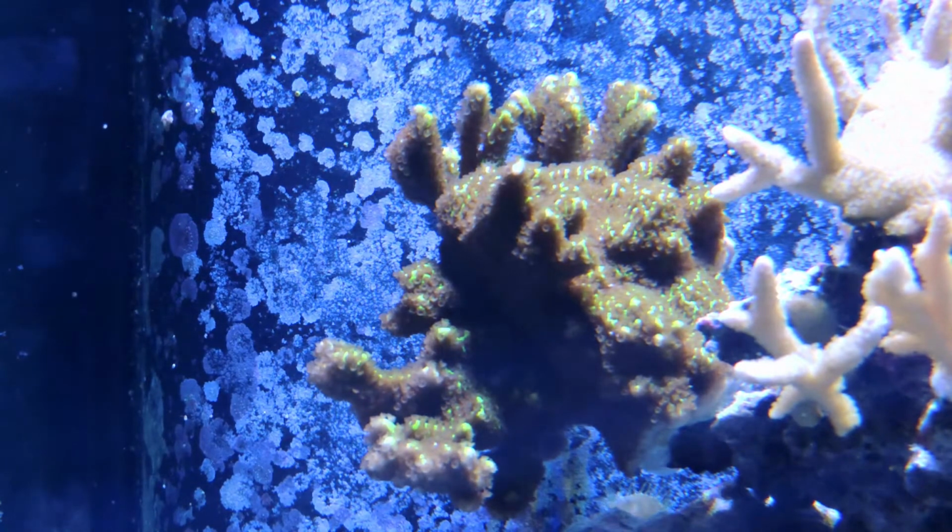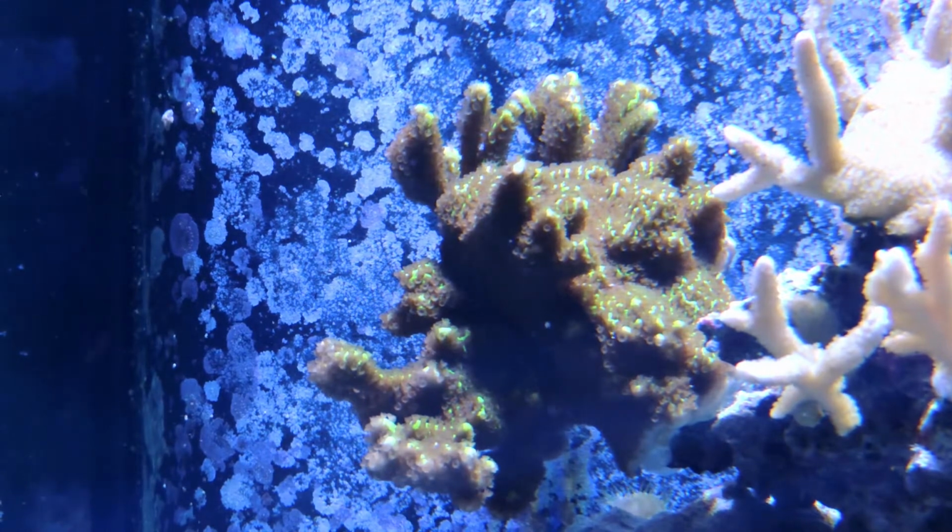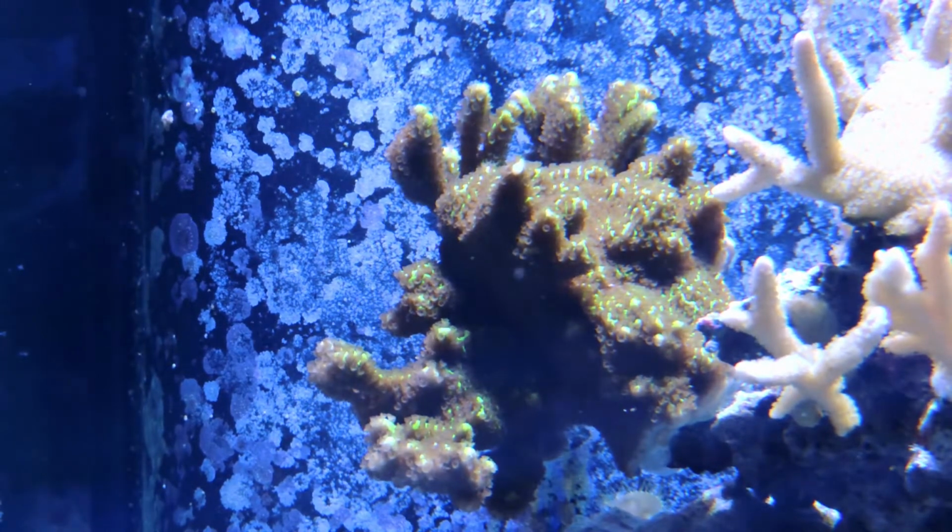I got this Hydnophora, and this is a really cool Hydnophora. It's got a really bright green base, and then it's got these chocolate brown polyps on it. It's just really cool. And then it worked out that it's this weird shape. It almost looks like it kind of grew on a piece of egg crate and then it branched off, which pretty much everywhere I put it in the tank, it actually looked pretty bad. I didn't much like that.